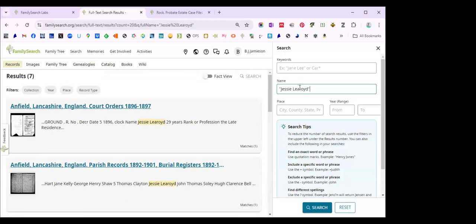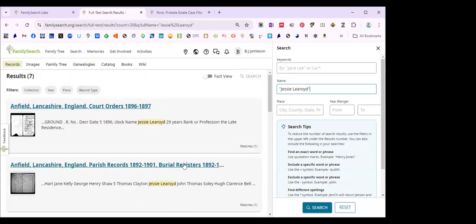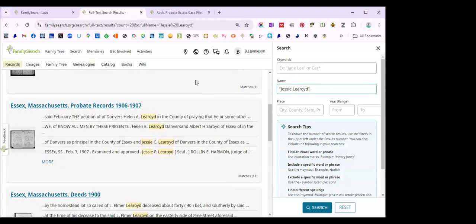She was Jessie Sears Leroy, and her sister-in-law was born Jessie Leroy and never married. And so here, I don't know who these women are. I have to figure that out.